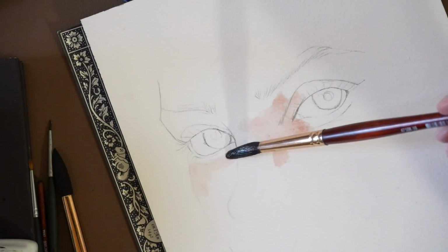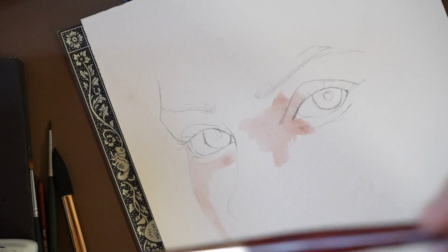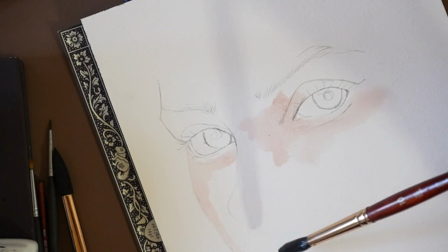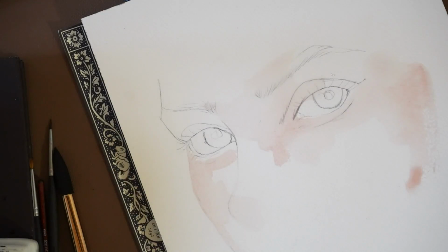I'm also going to be including a nose on this one. I'm going to be changing up the color palette this time. Instead of cool blues, I'm using a warm peachy pink color. I'm going to add some asymmetry by putting some splotches over here.